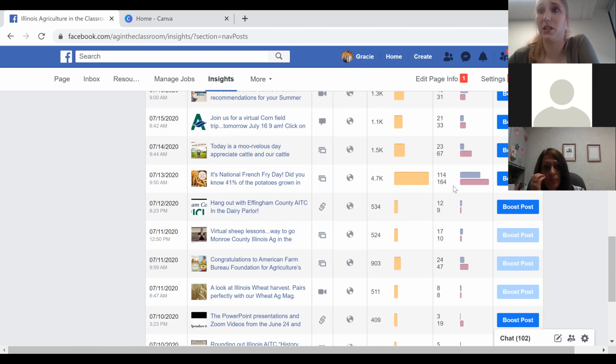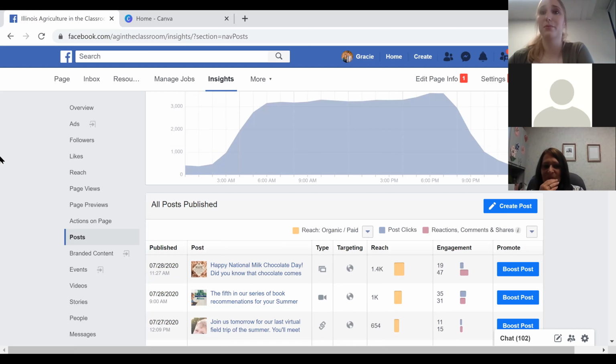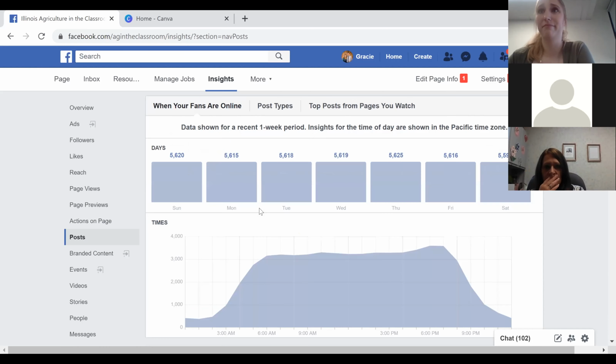So, and this is a factor of how often you post. This is a factor of how engaging your content is, how involved your audience is. You know, it varies page to page. But a good rule of thumb is if you are at 2% engagement, you are already above industry standard. It is what it is there.